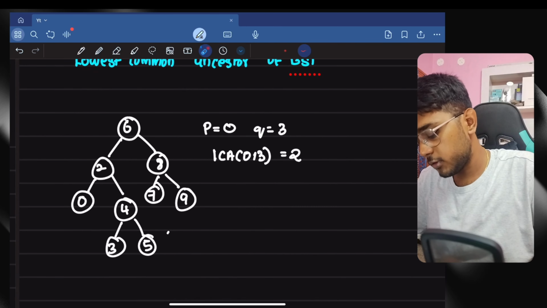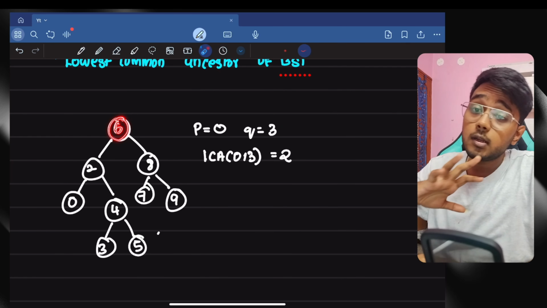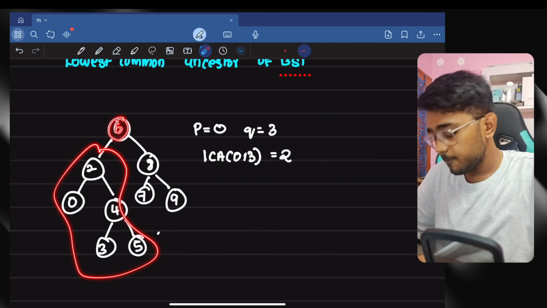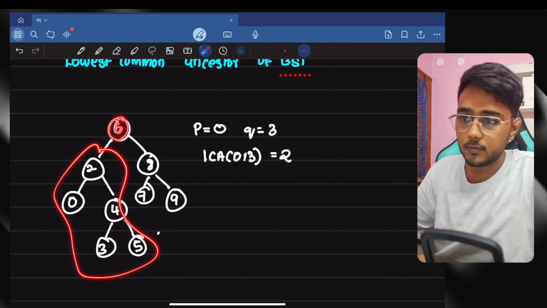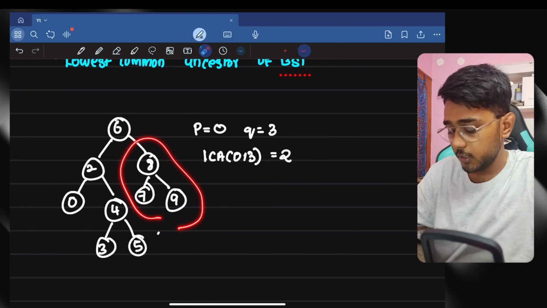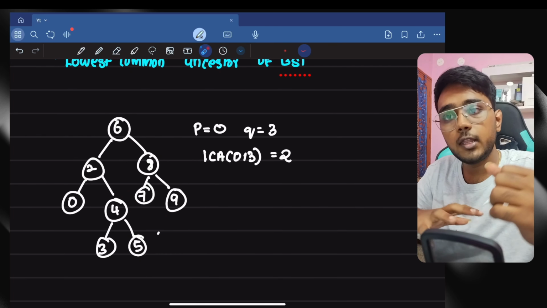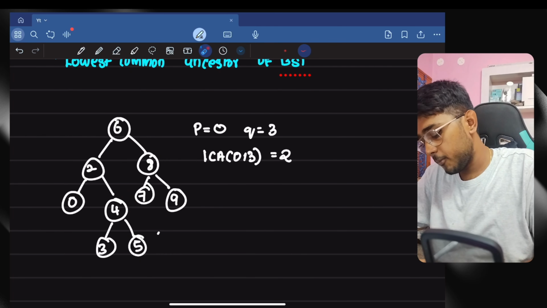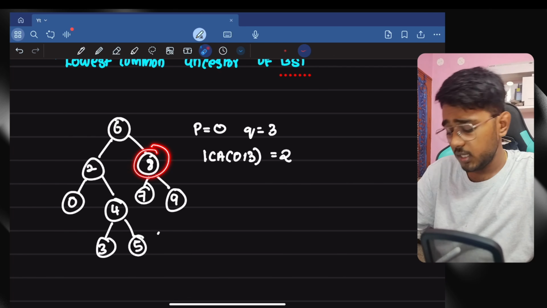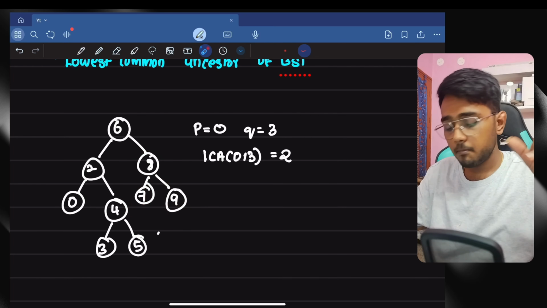And if you look at this tree, let's take this as the root node. If you look at its left children, you can see all of them are less than the root node. And if you look at the right children of 6, they're all greater than it. So this rule applies at every level, every node. For example, I'm going to take this one. See its left side, it's going to be lesser. See its right side, it's going to be greater than it. So this is the property of BST.